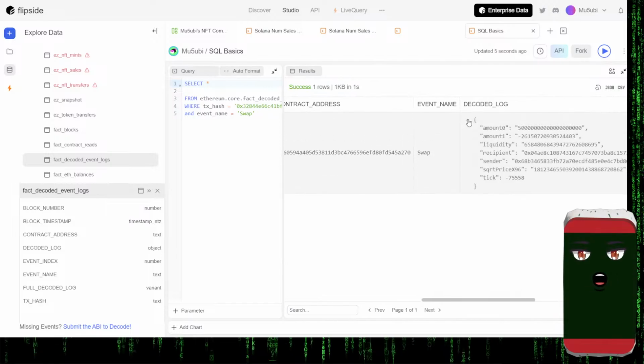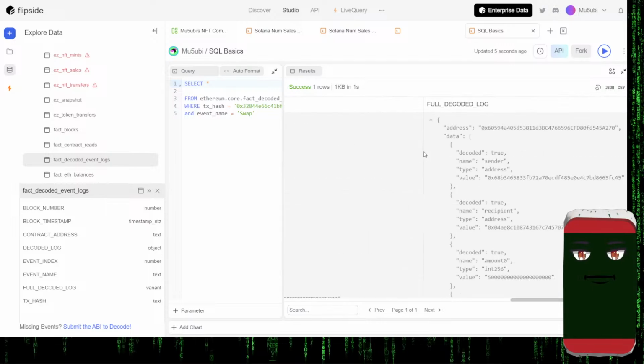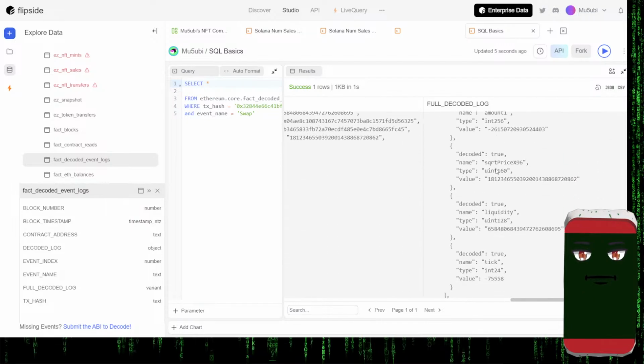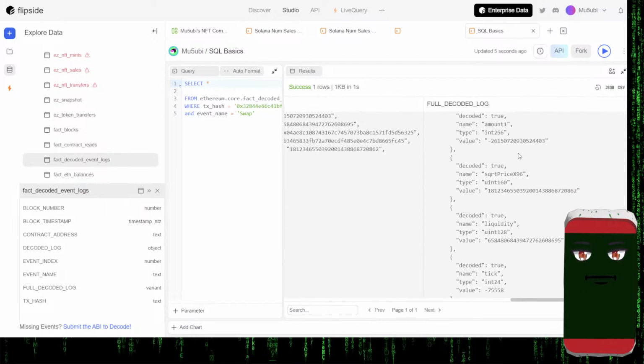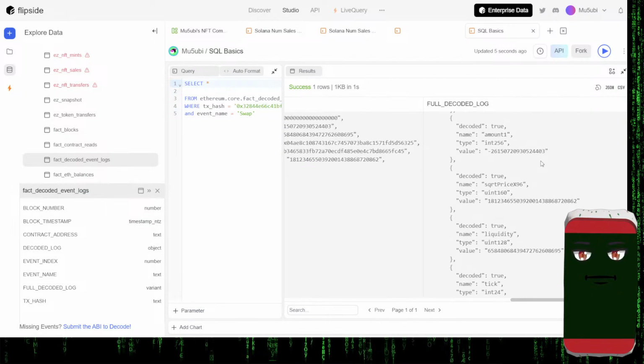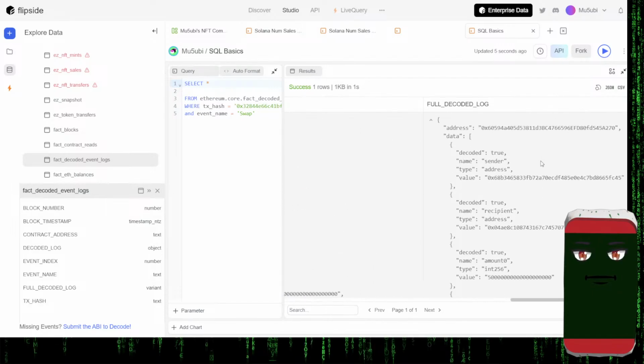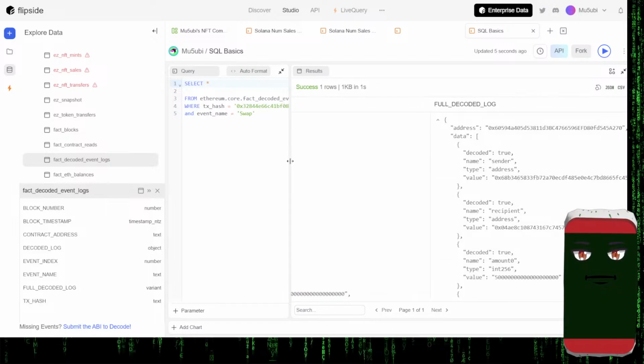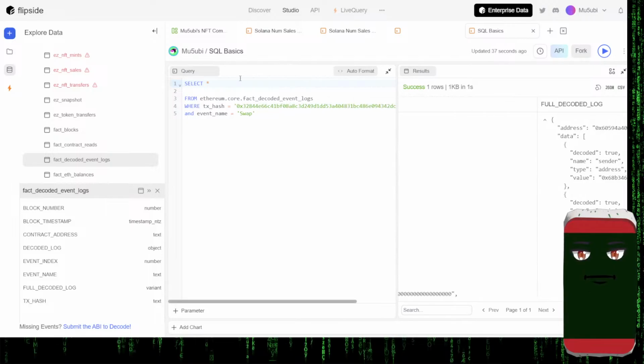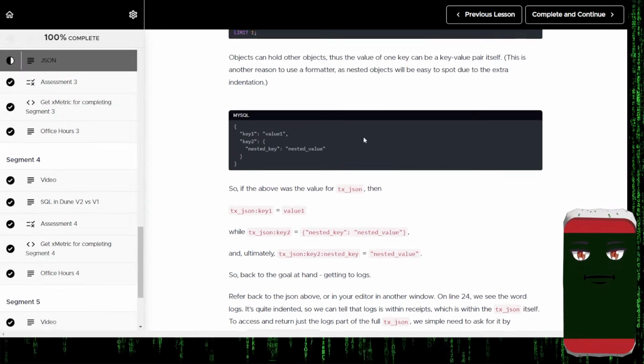So the decoded logs all just have one. The full decoded log. So let's do data, name, I believe.